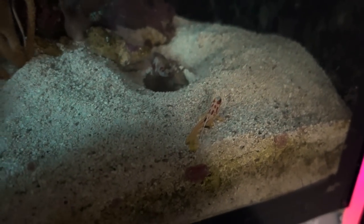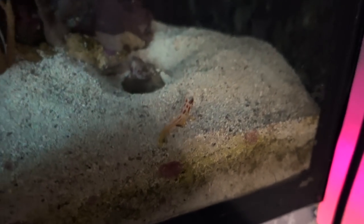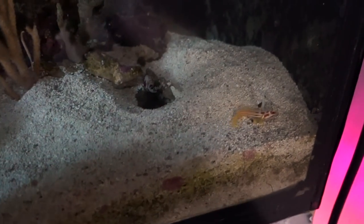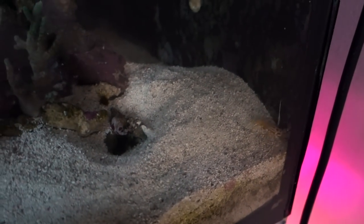Here's the morning of the second day — the male Yasha Goby has settled in quite nicely. He's moving around a little bit, hovering near the entrance of the burrow. I'm not sure if the female's in there or still on the other side, because the entrance kind of collapsed. But at least he made it through the first night, which is usually the riskiest part. He's no longer hugging the wall — he's swimming around exploring the ground a bit. I'll head off to work and we'll see how things go tonight.